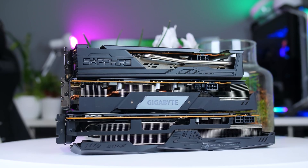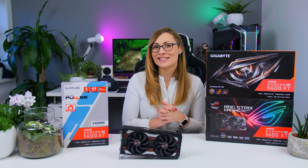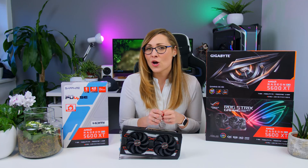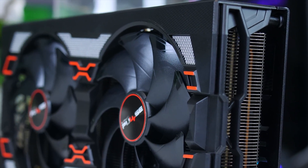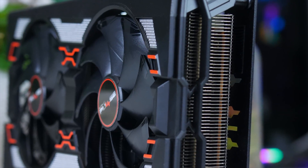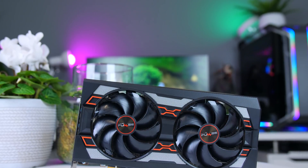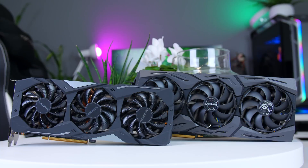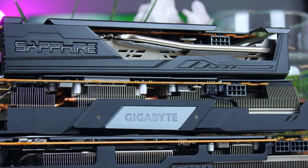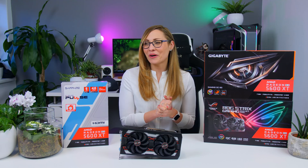Since I cannot talk about the other two cards in this video, I'm going to make a comparison video of custom cards — make sure you come back in a few days to check that out. For now, I'm just focusing on the Sapphire Pulse OC. It's no surprise that the decent-sized cooling solution Sapphire built here doesn't have a problem with such a low-power card. I measured 65 degrees Celsius average on the chip during the stress test, with a very low, almost inaudible noise production of 35.8 decibels at 50 centimeters distance.